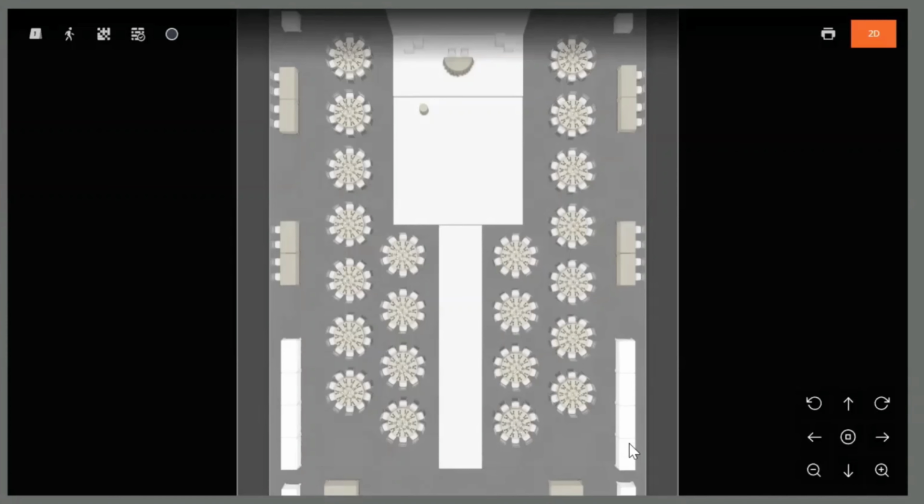The tables here on the sides are your buffet tables. So this seating plan is assuming that it's a buffet. And the reason why it's split in two is that you really do not want to have a single service area for this number of guests. If you've got a guest number this big, in this scenario, we've got 222 guests, then you want to split the room into two so that half of the room have one service area and then the other half of the room have another service area.